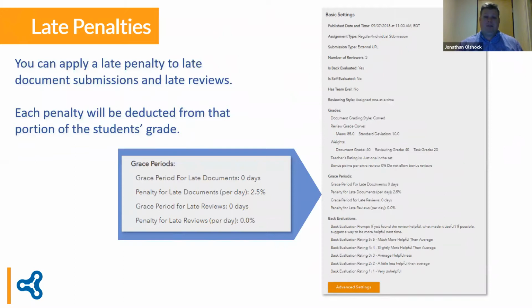So there's a period of time after reviews before back evaluations when the only folks who can submit any work are those who haven't done their reviews and who are submitting late work. So really you could be making your entire class wait for 1 or 2 students to do some late work. If you would like to allow a longer window for reviews, what we would suggest is that you just add a day or 2 to your reviewing window to allow folks to submit late if they need to.